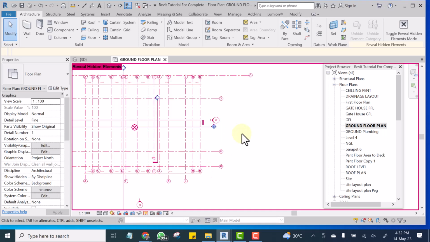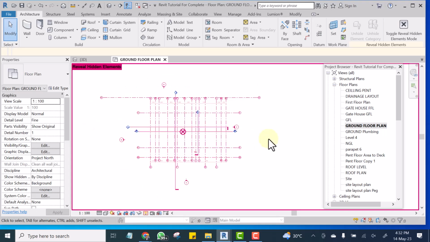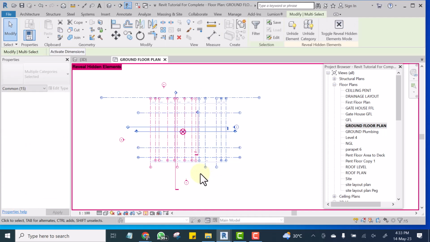Now you can see those things that are hidden, or you can see all of them, and part of those things are grid lines. So I can select them, and once I select them, you see on the top right corner here, Unhide Category.